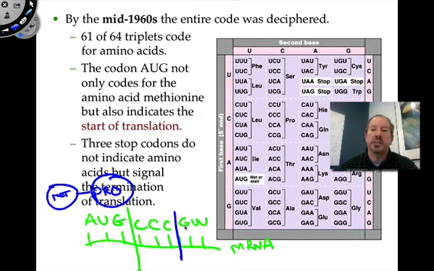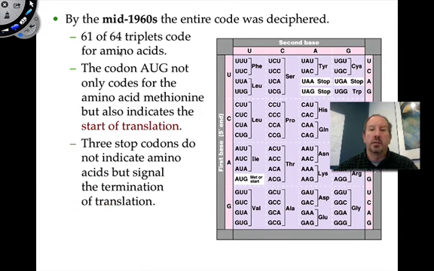So are you following this? Let's do one last one, GUU. GUU would be the amino acid valine, and so that one would go there. And you're like, well, this will continue on forever on the ribosome. No, not necessarily, because as it turns out, there are 3 codons called stop codons, and that means the protein's finished when you reach this special sequence of 3. And so this is how the genetic code is deciphered.